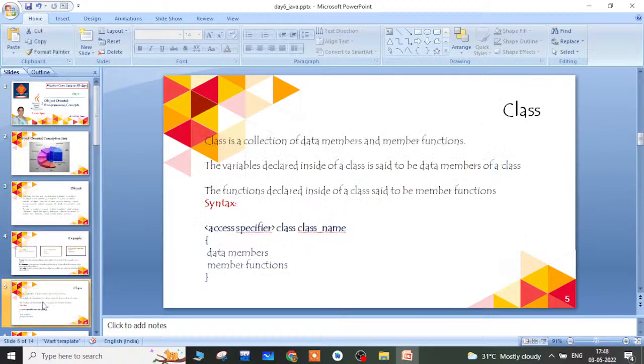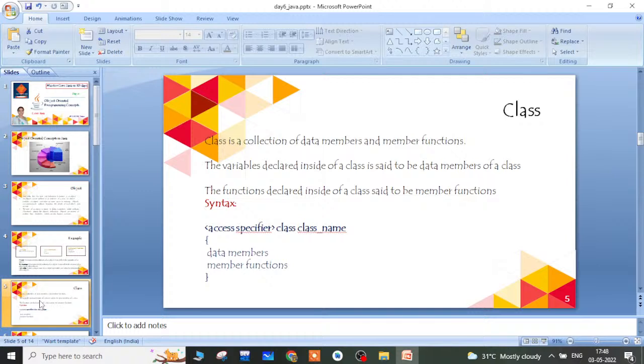Now coming to the concept of a class. Simply we can say in object oriented programming, class is a collection of data members and member functions. As we just discussed, an object has members and functionalities, so by that definition, class is a collection of objects.